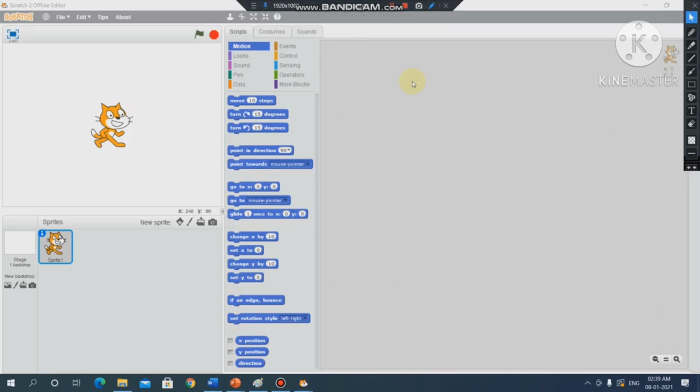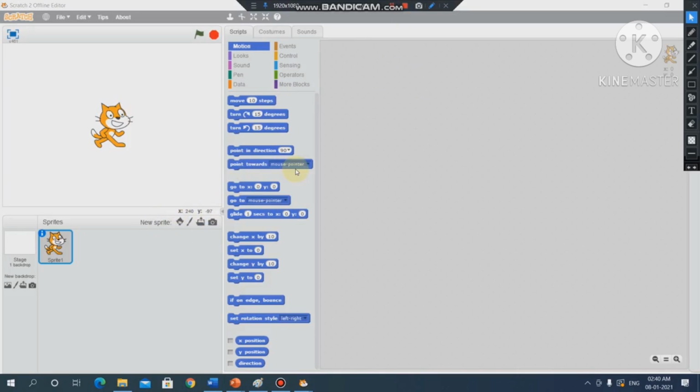So children, today we are going to start with a new chapter in computer which is more about Scratch. It is our chapter number 7. Okay, so children, I hope you have learned in the previous classes about Scratch. What are the various tools in Scratch? What is the script area? What is the block palette? And how we can change the sprite? How we can change the backdrop? Okay, this we have already done in the last class.